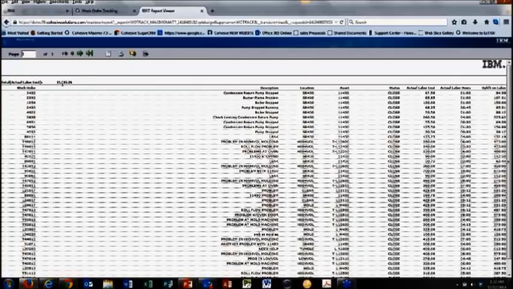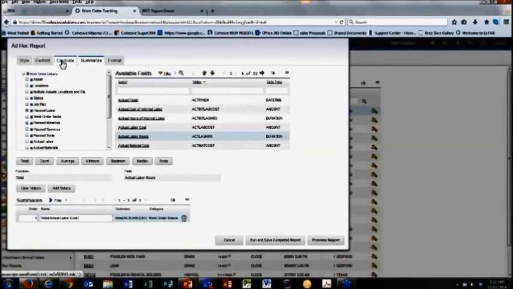So the basic message here is you've got now calculate and summary, so you can actually perform calculations, and those are all non-persistent, so they don't actually persist in the database. You can't use them other than within the report. But it's a nice capability. It's a nice addition. Yeah, see, I didn't add actual labor hours.